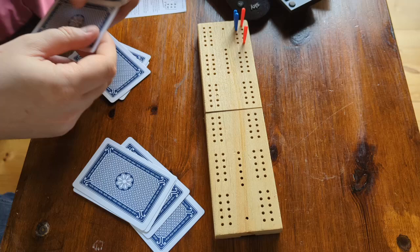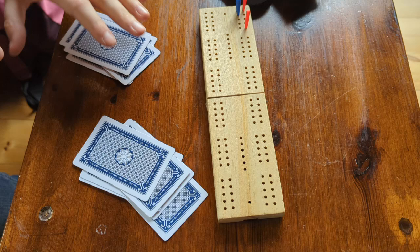What's this game called? Cribbage. Yeah. Okay, so pick two cards to put into the crib. Any two cards.